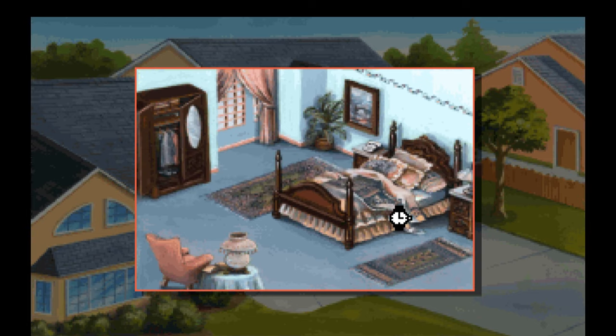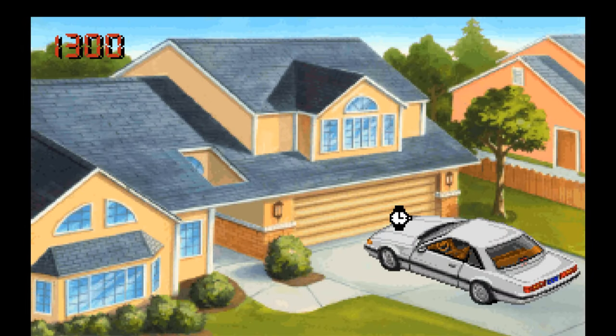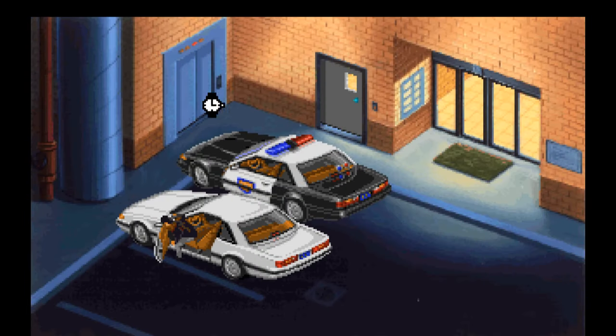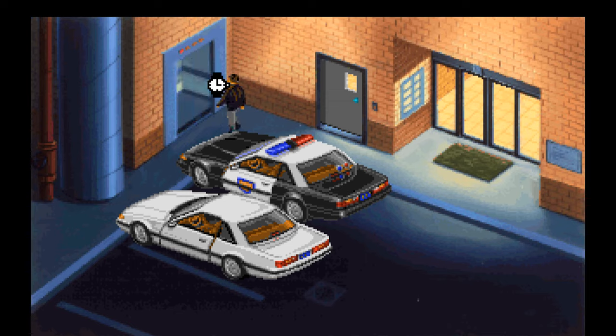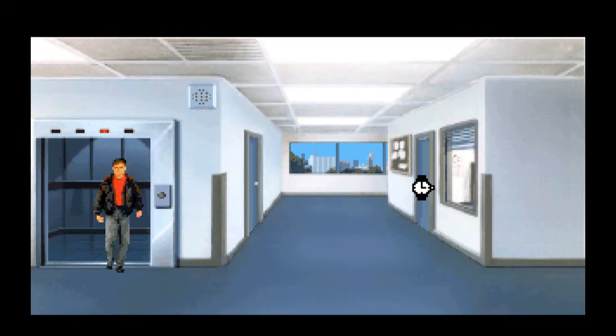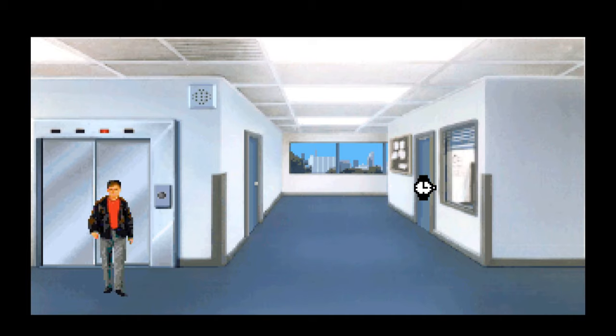Hey, I got it. Okay. Walk out to the car. Auto drive over to work, hopefully. All right, upstairs, check the box, do something, go to our office. All right, to your desks, Sergeant Bonds, to your desk.